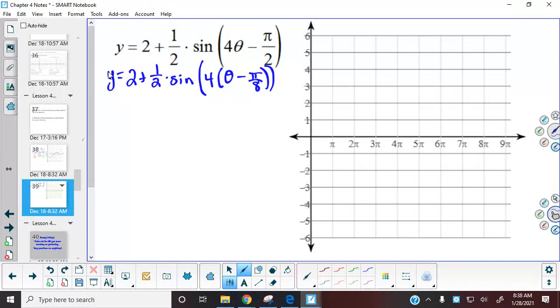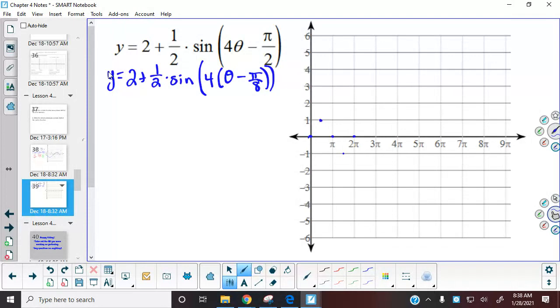And here's the deal. We're going to go ahead. I'm going to plot the parent function in blue just to start. So it's sine. This one is starting at 0. It's going to reset at 2 pi. And then the halfway point is my other x-intercept. And then we're going up 1 and down 1 within that.